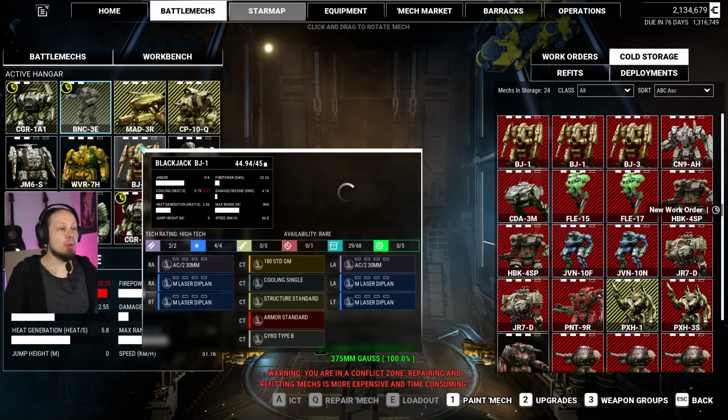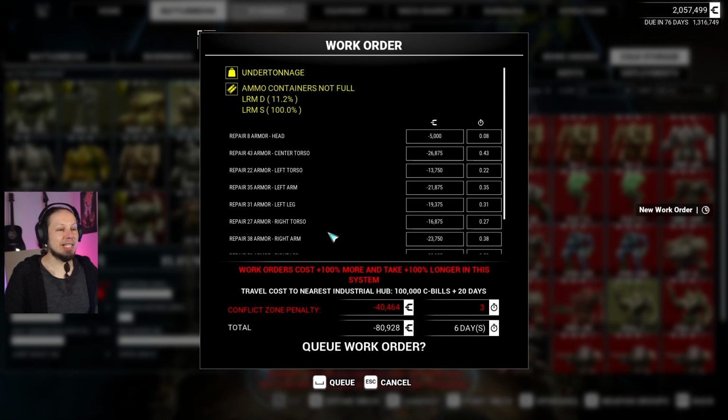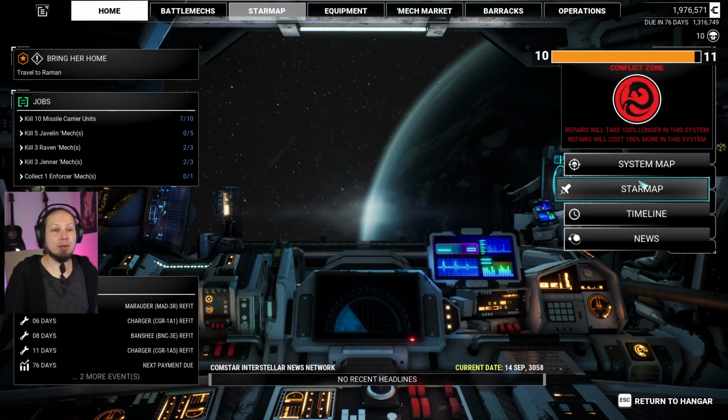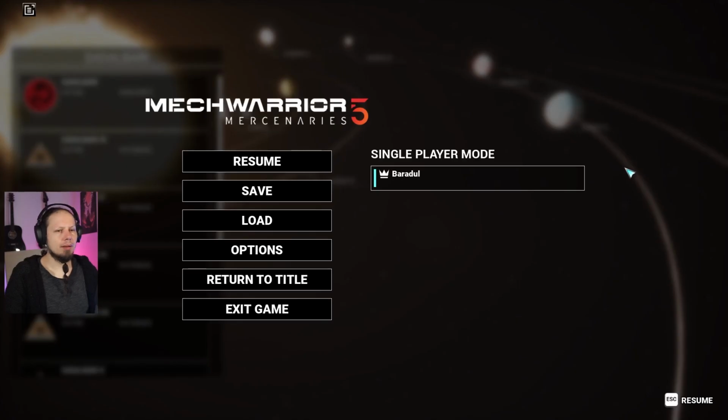This is fine. Just repairing everything right now so that we can play some more missions. And then we're gonna skip to another planet that I've already figured out, where we get some high challenge missions. But this one here still has one. And for that reason... Wait, what? System map.